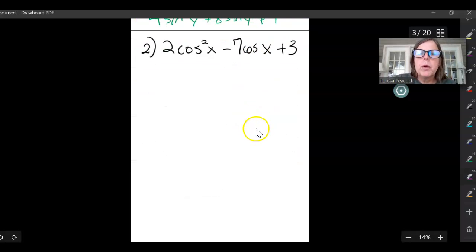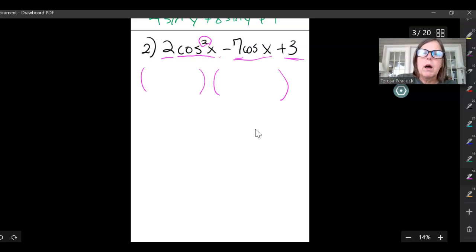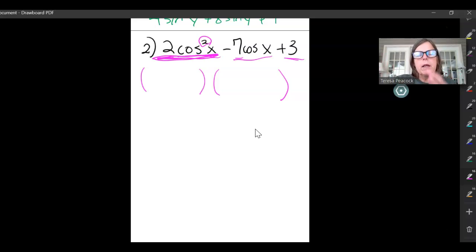Now, number 2, if you look at your numbers, you don't have anything in common, nothing that divides into all 3 of those numbers, okay? And if you look at your cosine function here, you don't have cosines in all 3 of your terms. So there's nothing you can factor out there. So because that is a square again, we write down 2 sets of parentheses and we concentrate on that first term. Okay, and by first term, I mean that's the term before you get to another minus or a plus sign.